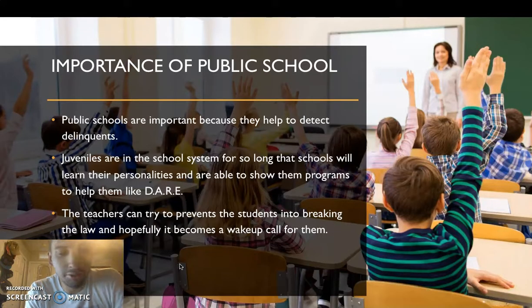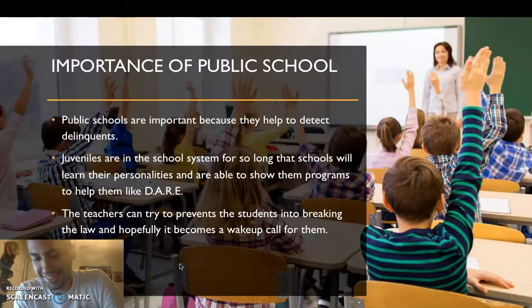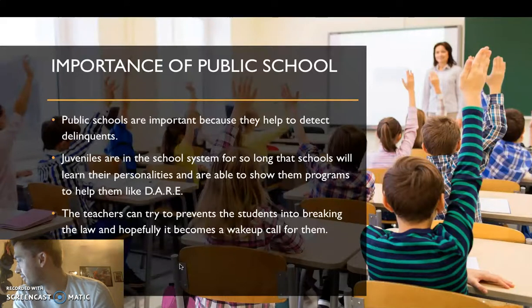The importance of public schools is public schools do many things. So we start going to school when we're about 5 years old, and we stay in that same school system until we're about 18. All those years, about 8 years. Huh, that's 13, not 18. So sorry. It's more than 8 years. All those years that we have to learn things. There's a DARE program. They even tell us about domestic violence, like there's a domestic violence week with the purple stuff, purple ribbons. That's all I remember.